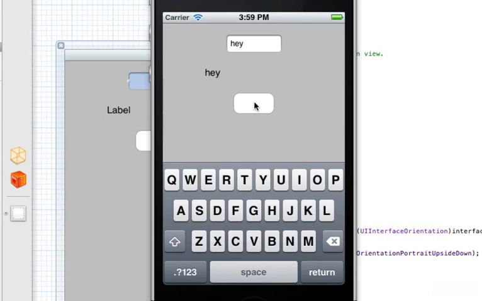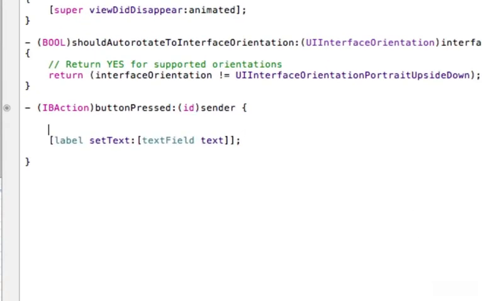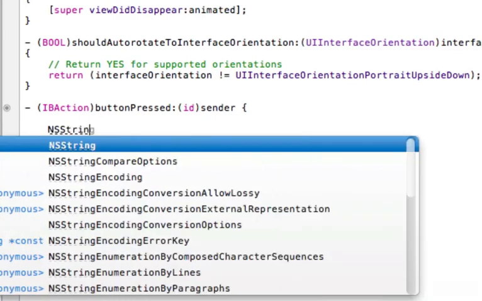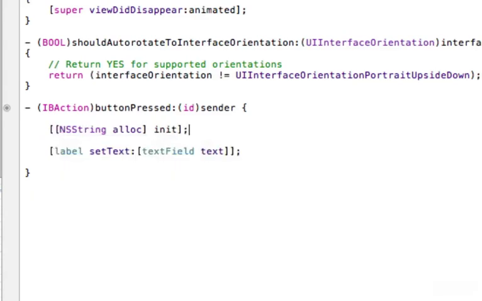So far, all the objects we've created have either been user interface objects that we create in Interface Builder, or an NSString object that we create with the shorthand @ and quotation marks. Now I want to show you another way to create an NSString object. And it's the same way that you'll create other objects later on. One other way to create an NSString object is like this: NSString alloc init. Notice the NSString starts with capital letters, so I'm calling the NSString class here.